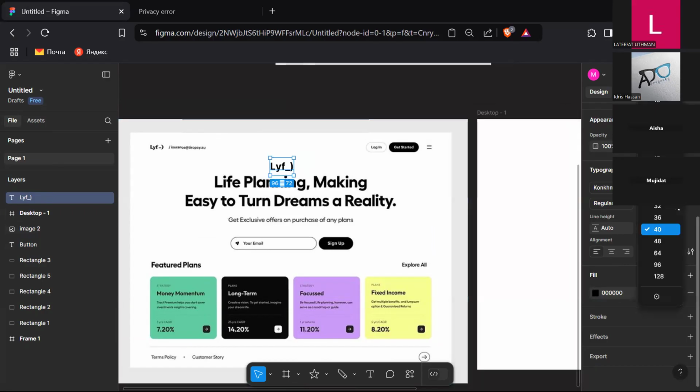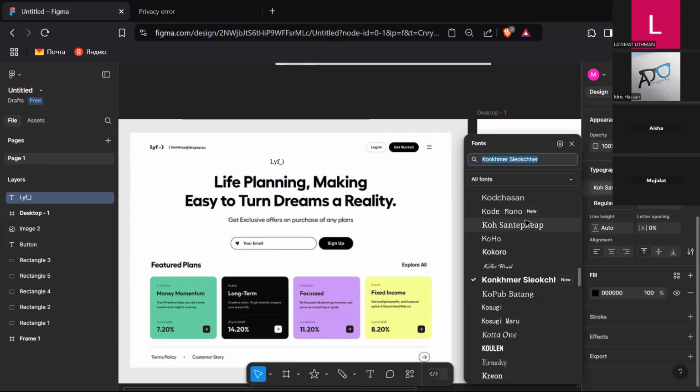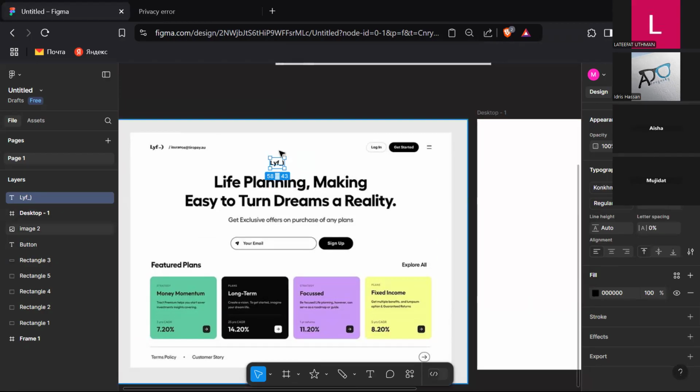We can make it smaller. The font is not the current font we are using, but I think this works. We can just overlay it for now, or write under it so that by the time we are ready, we just move it to our own place.